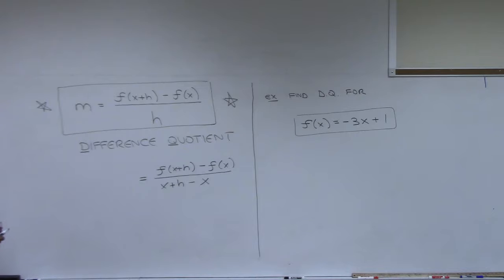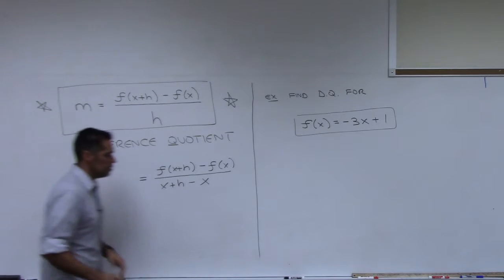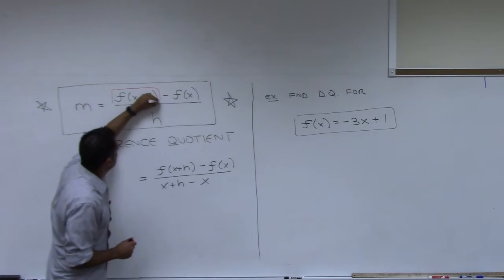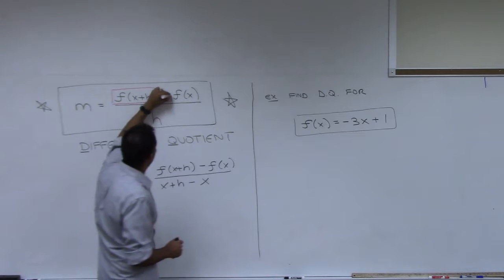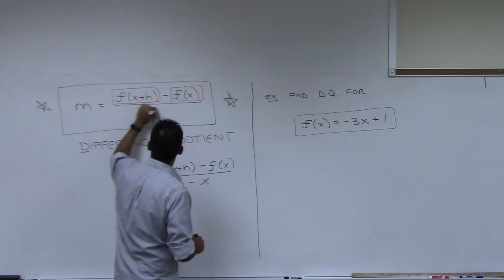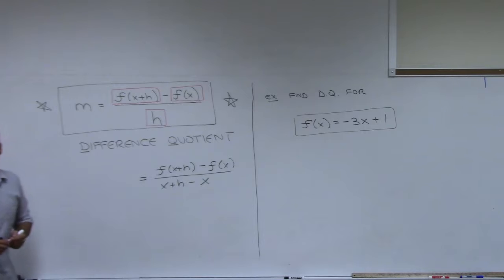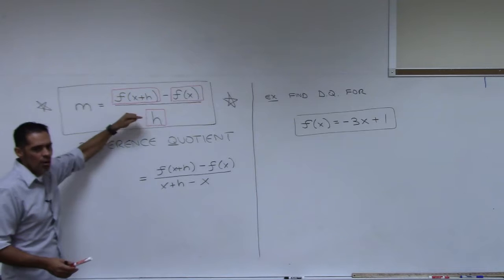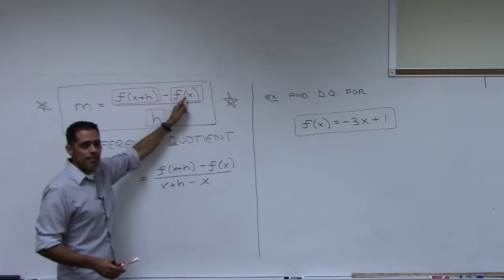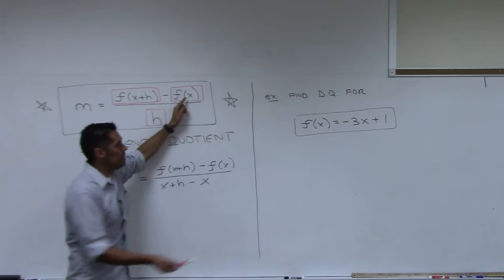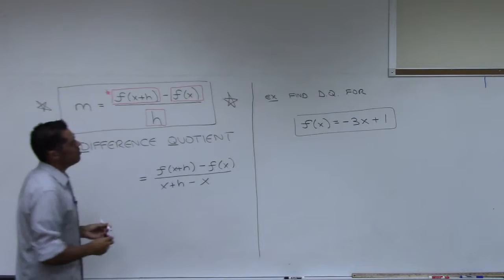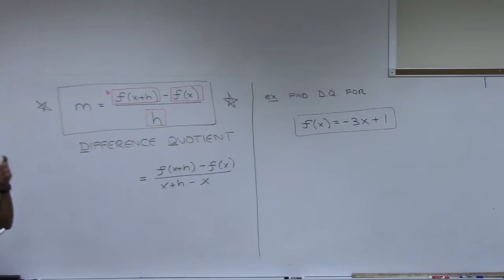So, there are 3 pieces to a difference quotient. There is the top left, the top right, and then the denominator. Now the denominator is always h, so you don't have to do anything there, all right? There's no computation to do here. H is just h always. F of x, you don't have to do any computation either because you're actually given f of x, aren't you? The only real thing you have to do is this one right here, f of x plus h. That means you have to plug x plus h into that function. Didn't we do that already?